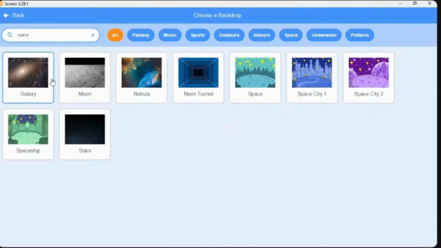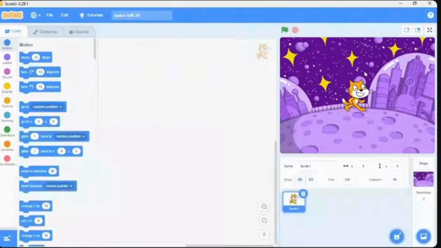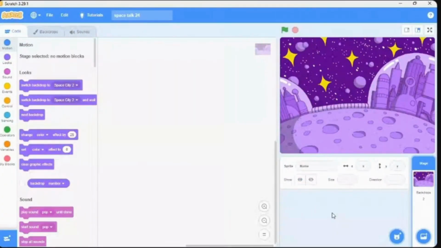Which one looks nice to you? Allow me to use Space City 2. When you click, the backdrop comes. Because we are not using Sprite 1, we delete it by clicking here. Hope we are together.